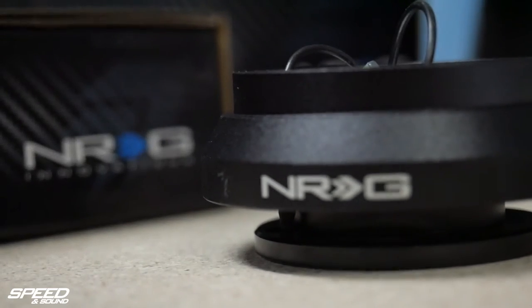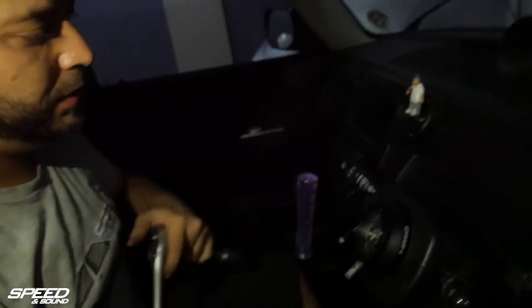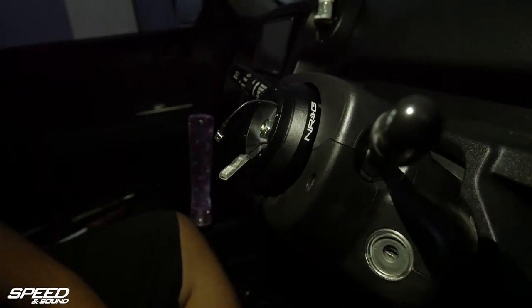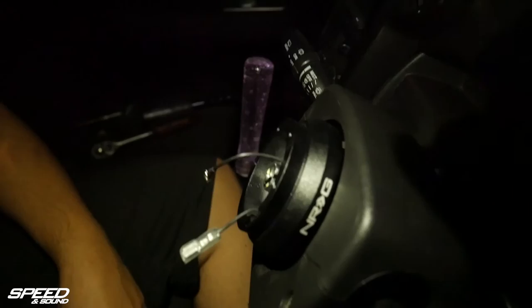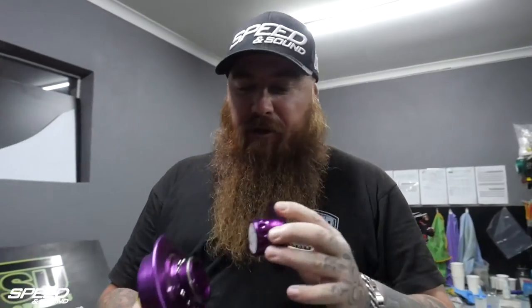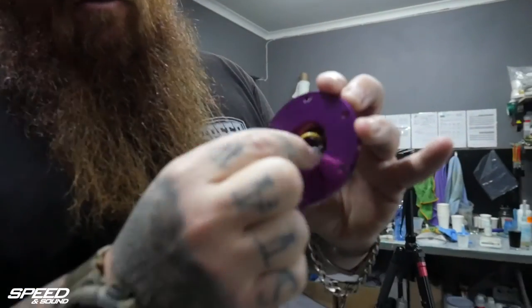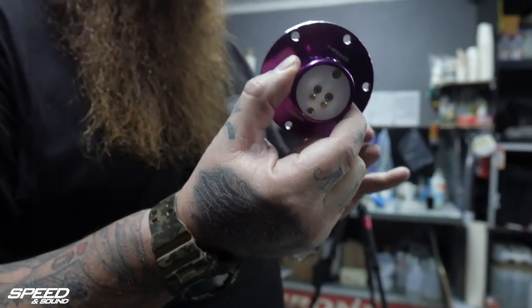So what we're going to do now is fit the boot. And that's done. As you can already see we put the hub in and it's a lot slimmer than if we had to put on the big coffee can boot. Now that we've fitted the hub, we're going to install the first piece of our quick release system which is the bottom half — it's got the connectors for where the hooter and everything goes. Quick and easy, six little bolts, and we'll bolt on the bottom half of the hub.